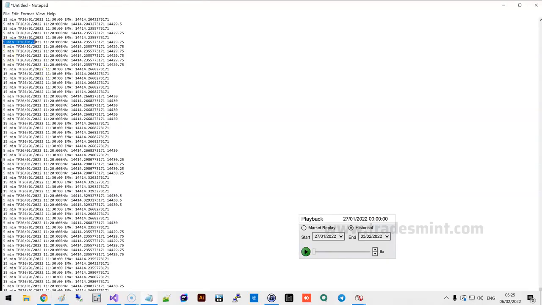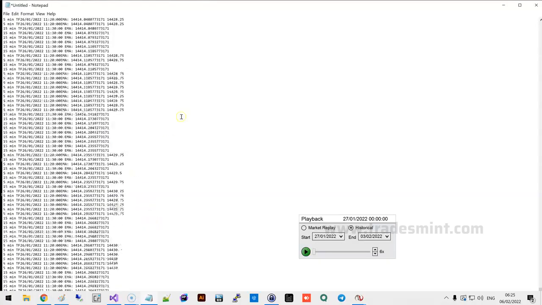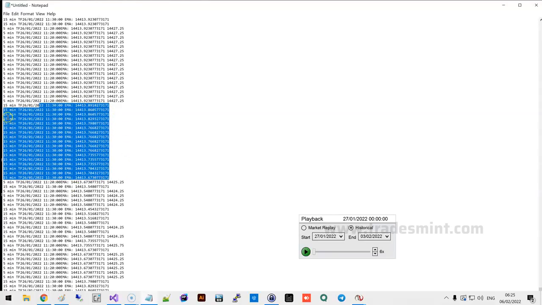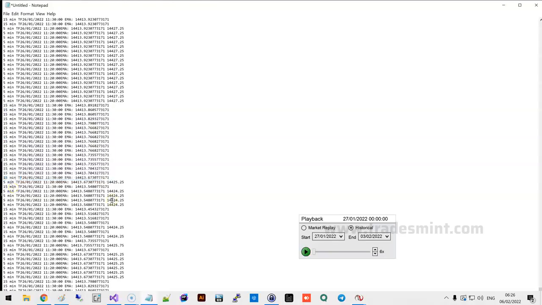So here's our 5-minute close, 11:20. And we can see that the close is staying the same, right? The close for the 5, you can see that it's staying the same, right? So something is slightly different here, isn't it? Okay. So watch this. The 11:30. This is the 15-minute bar, right? So you can see the execution here is a bit strange. You can see the execution here is slightly different.